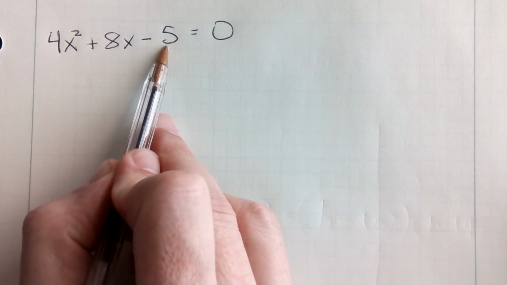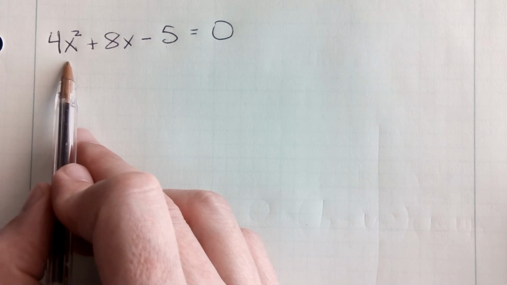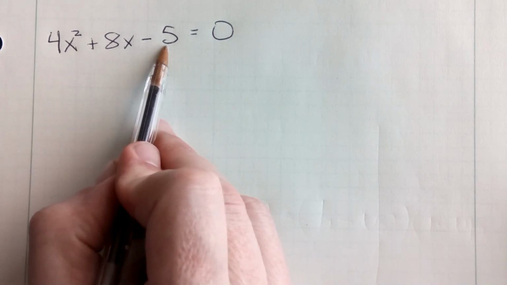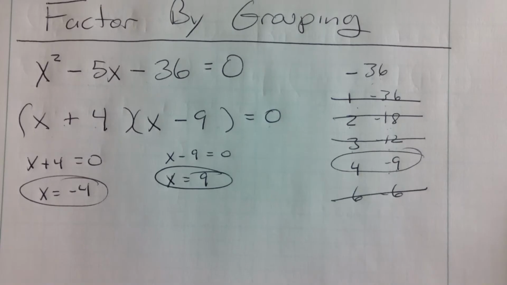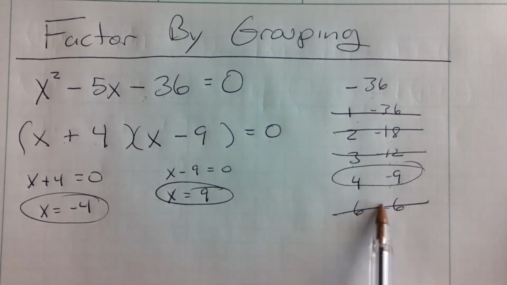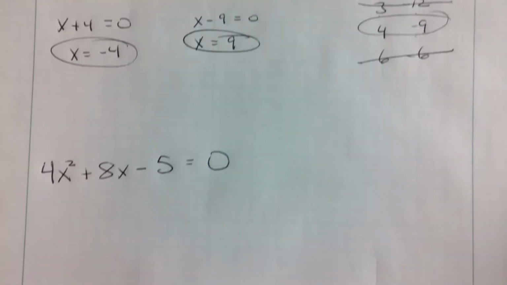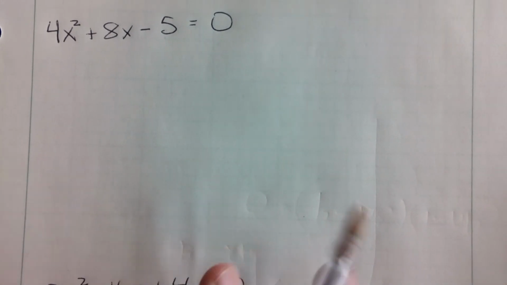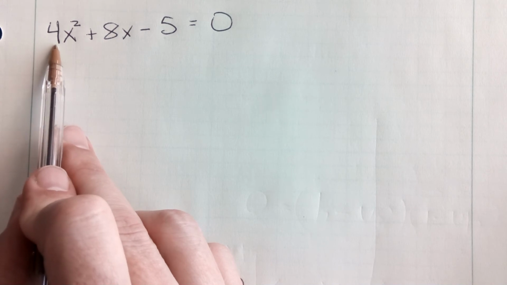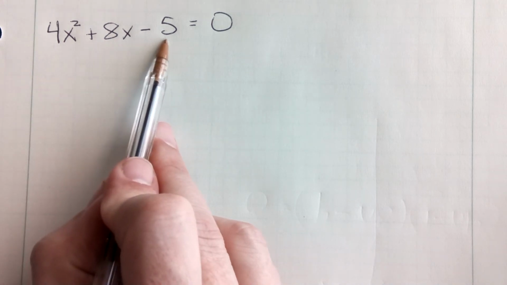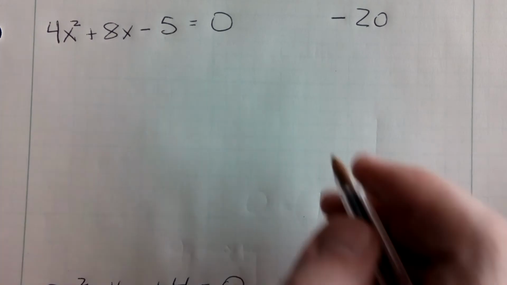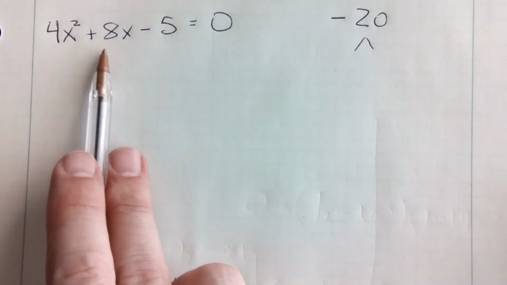So the way we're going to factor this is we're going to do a method that's similar to what we've done, except I'm not using negative 5 as my product. Remember up here, in this one, I used negative 36 as my product of two numbers, and then I found two numbers that added to the middle term. Well, in this one, I can't do that. The reason I can't do that is I have this 4 in front as well. So I'm going to multiply that first term of 4 times the third term of negative 5. That gives me a negative 20. Now I'm going to find factors of that add up to a positive 8.